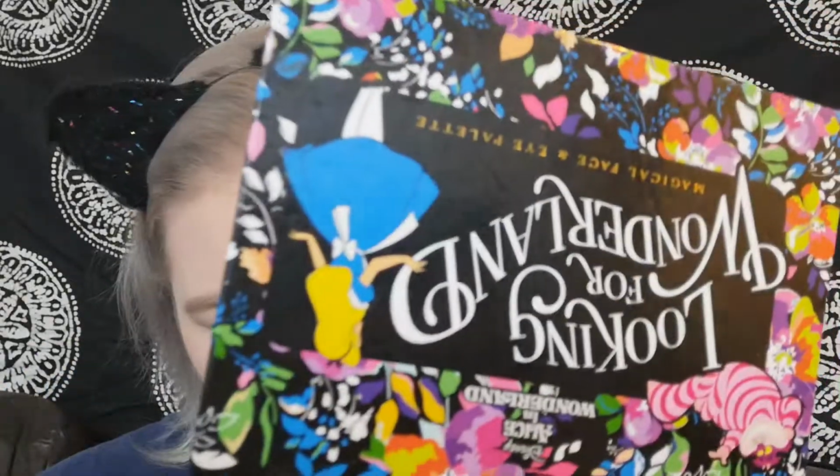I'm going to be using this palette in a minute to do the copper eye look, so I'm going to put a bit of the purpley... I would normally go goldy sort of highlight, but like I said, I've put it somewhere. This will do. And the gold one in here is too dark, so it's just a little bit. I'll probably add more to it. I don't know if you can see. It's just like a purple toned highlighter. It looks white on there, but it's not. It's like a purple reflex.